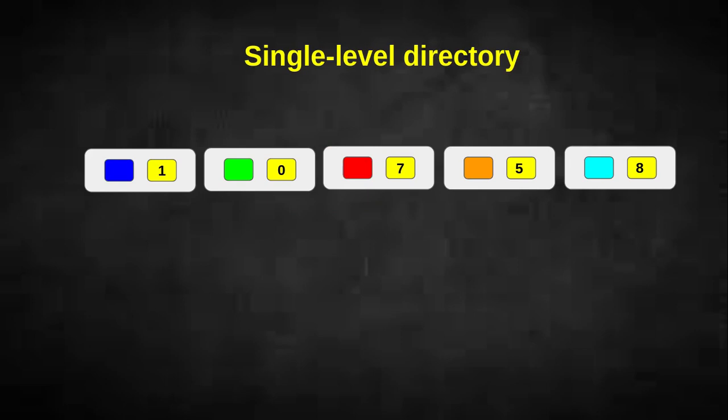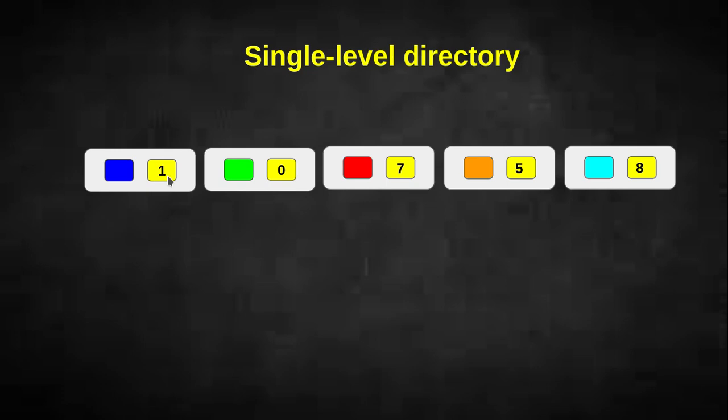The single level directory is quite straightforward. You just have a bunch of files and that's your directory. Basically there's just one level, so there are only files in the single level directory. If you want to get, let's say for instance, the blue file, you get your blue file by its name, you get your red file by its name, and the numbers within the file are a starting block within the storage device.